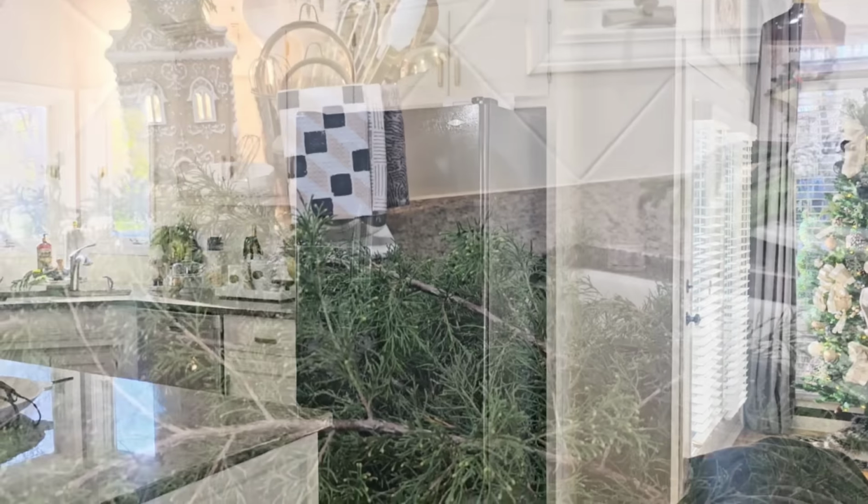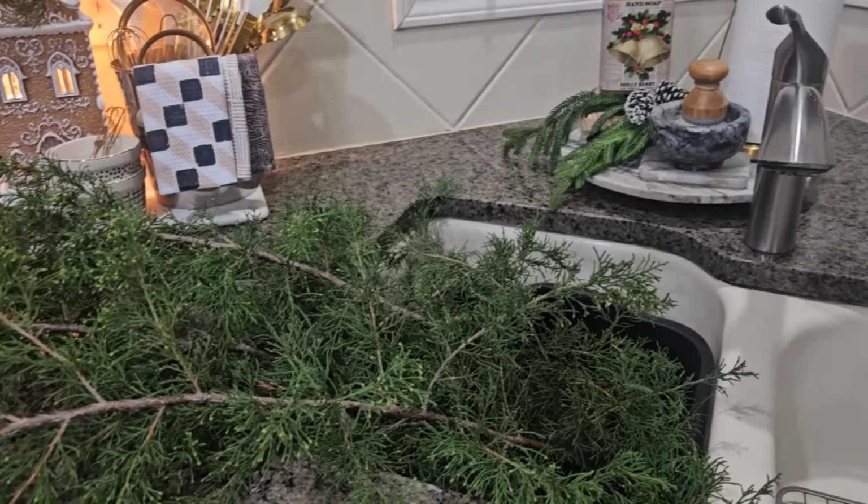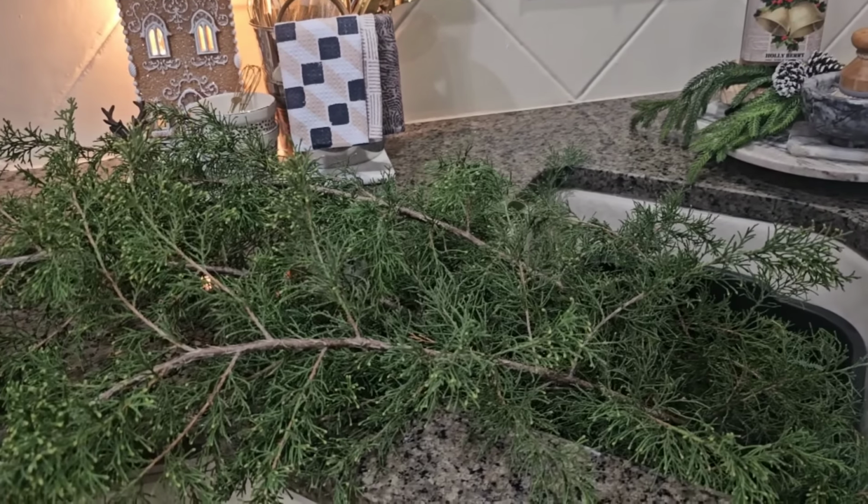All right, guys, so my husband went and got some clippings from outside, and they do smell really good. Now, I'm going to share with you how I plan to use them around the sink, and maybe I'll put some in a couple of vases.